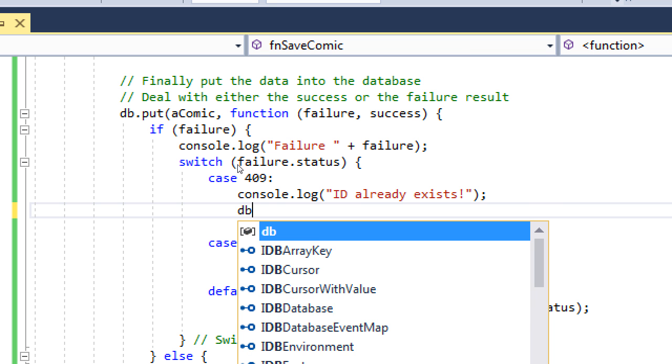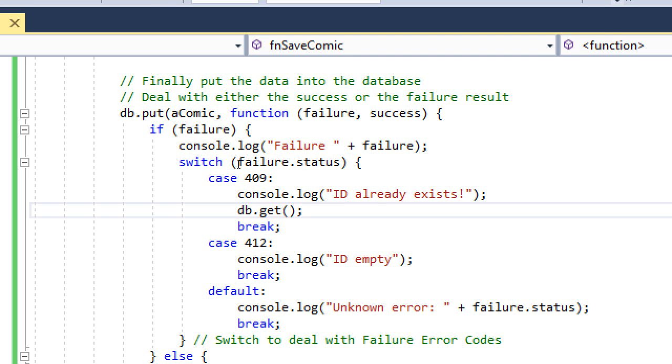So we need to do db.get. We're ultimately trying to put something into the database, but there's some conflict. The ID already exists. Okay, so let's check that ID and the rest of the fields to see if it is completely unique. Is it get or getItem? It is db simply dot get. getItem is for local storage. But dot get and dot put are specific to PouchDB, and getItem and setItem are specific to local storage.